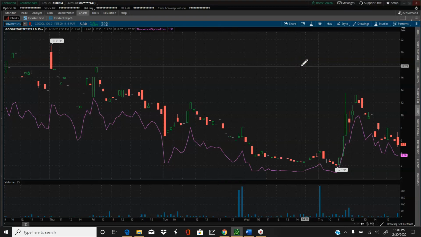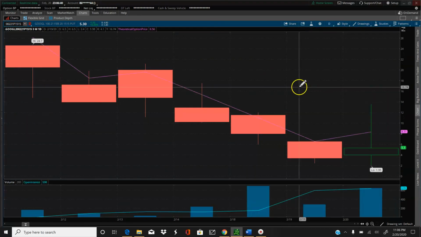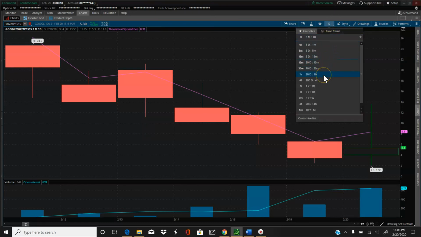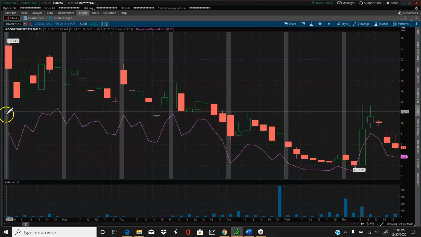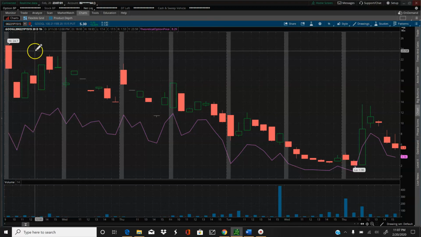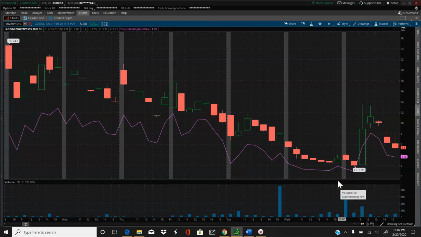And of course, if I want to see a little more information, I can change the look of the charts or change the time frame, the interval here. So this is a 3-month chart. Let's clean up a little bit more. So over the course of the past 20 days, this contract has been as high as 24/7, so that's $2,470 for that contract, and then as low as 195. So pretty simple.